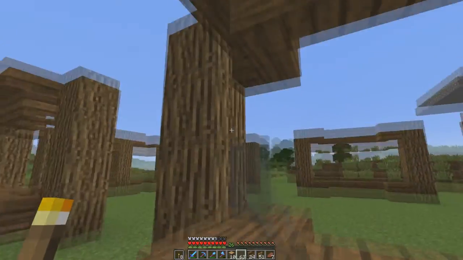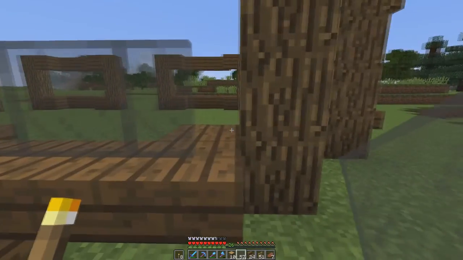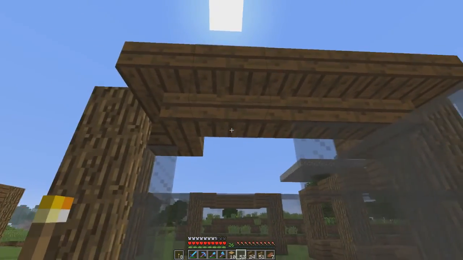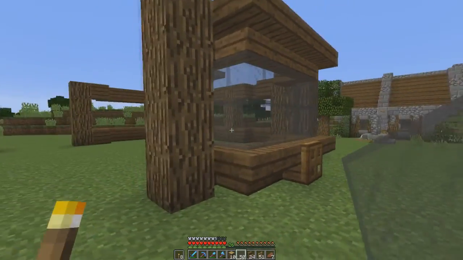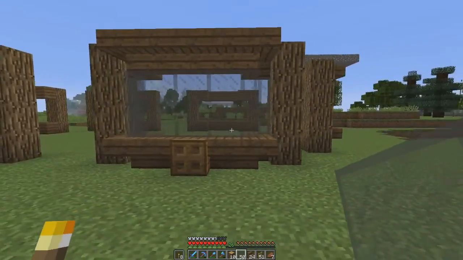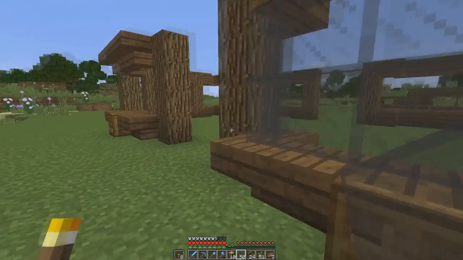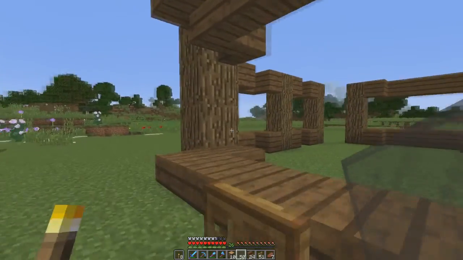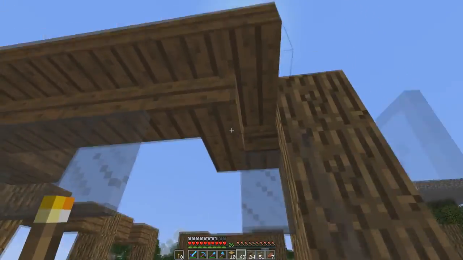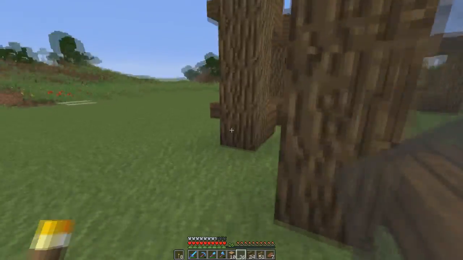That would be weird. Okay. I'm using grey again. Now, it really disappoints me that there isn't a proper clear glass. But, you know, grey will do. And maybe brown would have been better for us, but like I mentioned before, I haven't actually been to a jungle in this world yet, so I don't have any cocoa beans. Will I have enough panes of glass is the real question. Probably not.